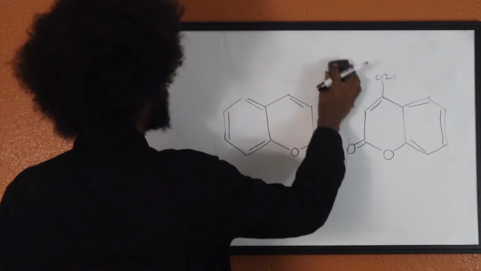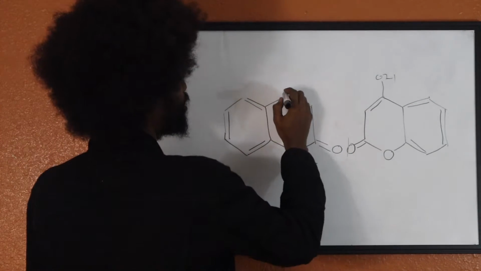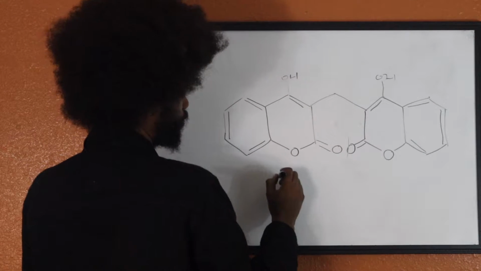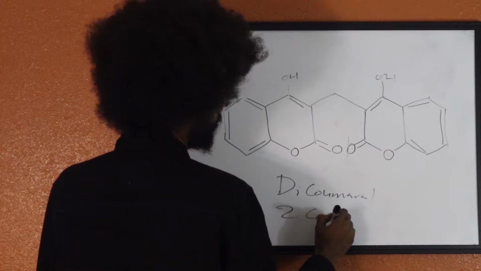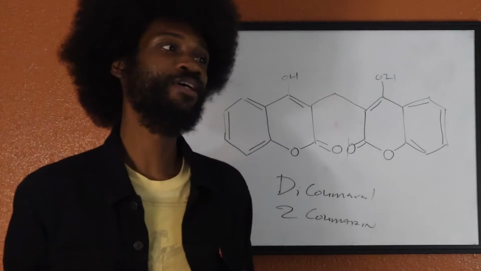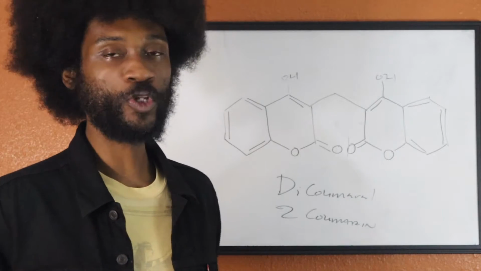Now, when they studied that plant, that melilotus plant, the sweet clover, what they ended up discovering was this, which was dicoumarol, which is just another way of saying what? Two coumarins. Now, the reason why you're seeing the OHs and the connection is because in order for molecules to come together, there has to be compromise. When two people come together to live in a space together, whatever you was on or whatever she was on, that's going to change, because y'all both have to compromise in order to fit y'all energy so that it flows properly into space.